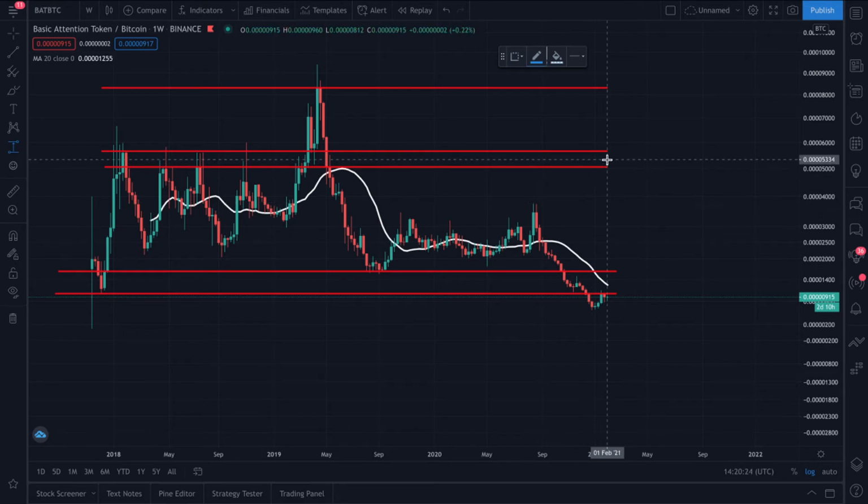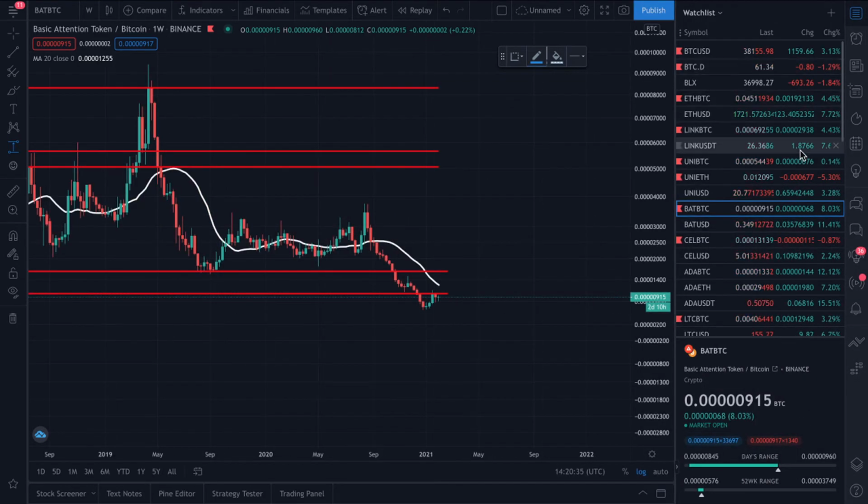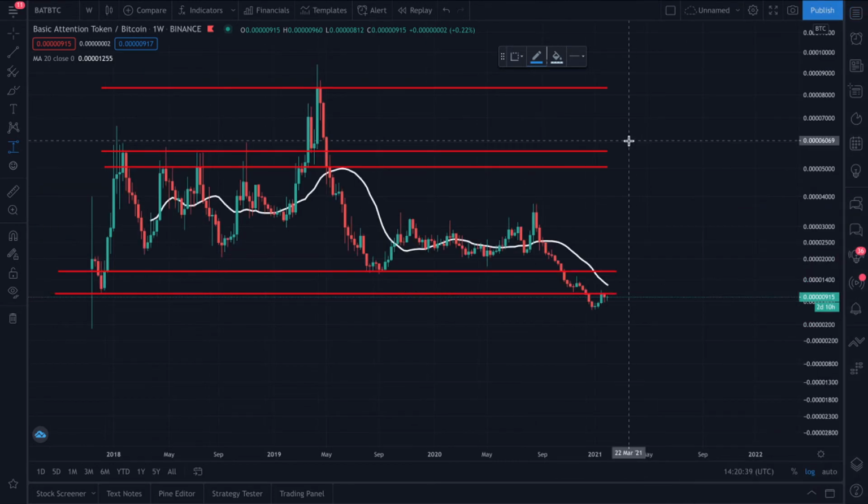Ultimate target is around 5,000 sats, at least for me. Still, that has not changed. But the longer we stay below low, while other altcoins are moving considerably, that question comes to mind more often, and then I'll start looking at, well, what else is keeping me in Basic Attention Token?